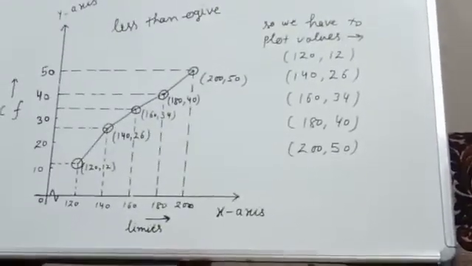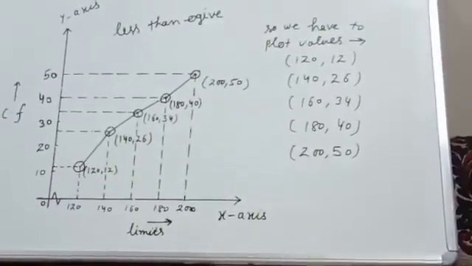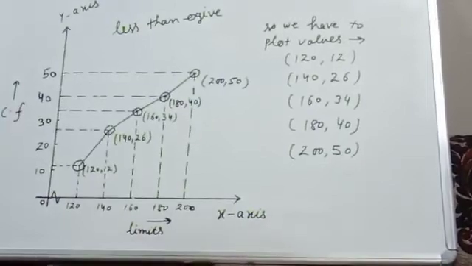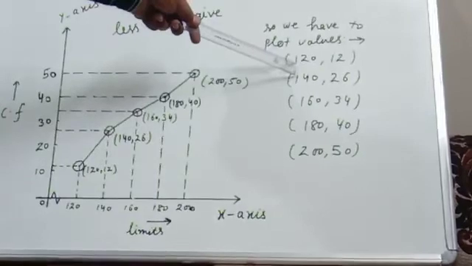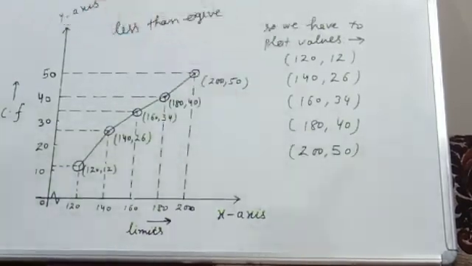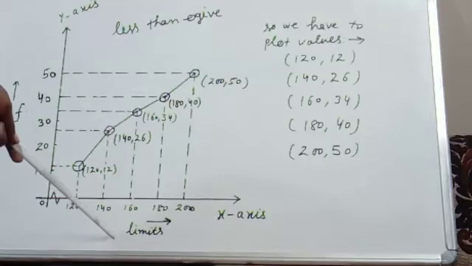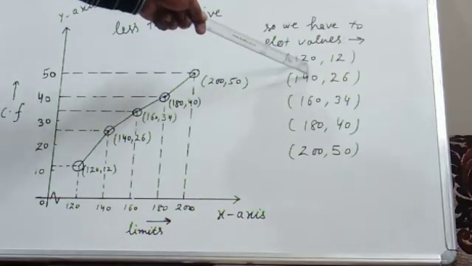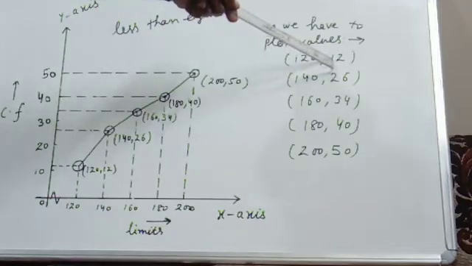So now we will see how we can draw the graph of this question. So I discussed that why we write always upper limit, because upper limit is never part of class interval, but lower limit is always part of class interval. So we will write first value 120, 12; second 140, 26; third 160, 34; fourth 180, 40; and fifth 200, 50. So on x-axis we will write the limits. You can write here upper limit, or if you only write the limit, that is also okay. Here always we will write CF, whatever the case may be, whether it is less than ogive or more than ogive. So always first value on x-axis and second value comes always on y-axis.